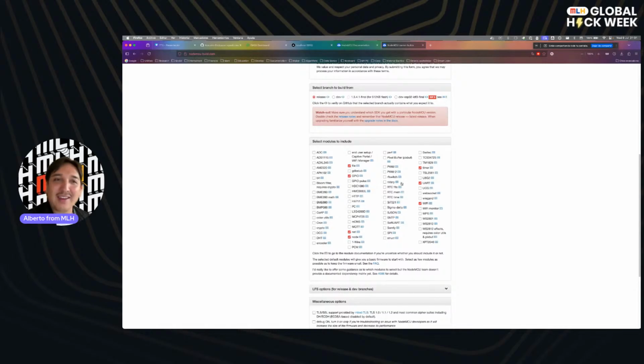I tried to reduce the modules as much as I could, and it failed, I have to admit it. And there are some modules that require other modules, and I have to say the builder does not warn you about this, so you have to be really aware of the modules you want to include.